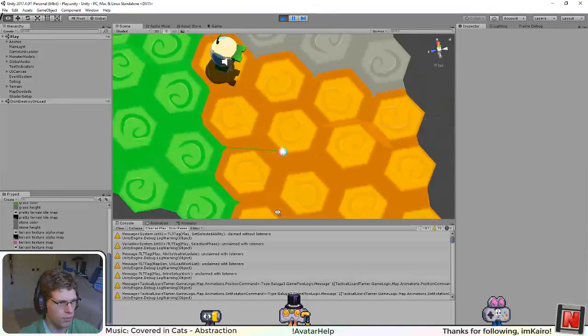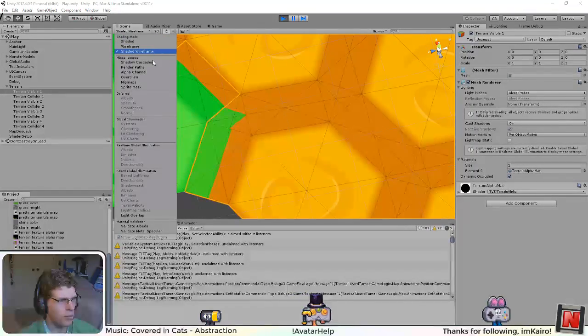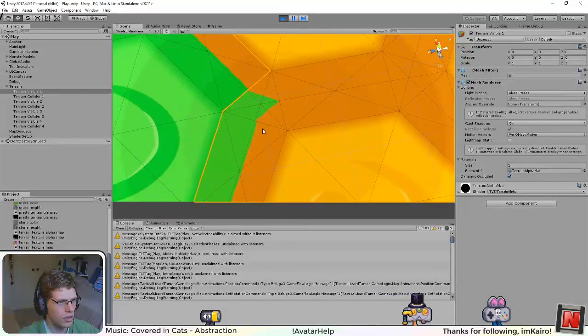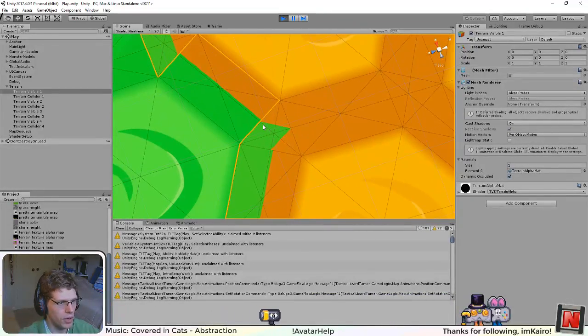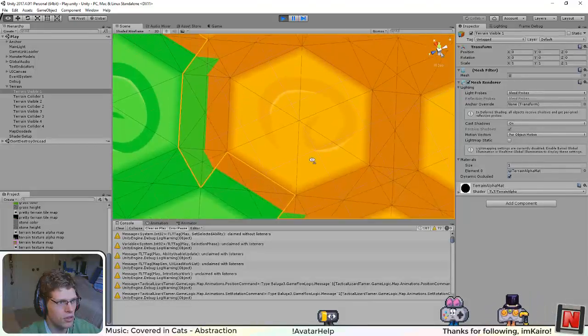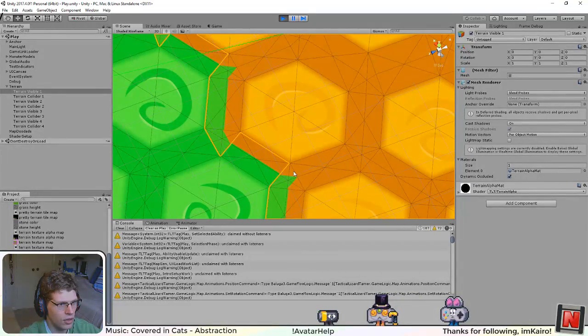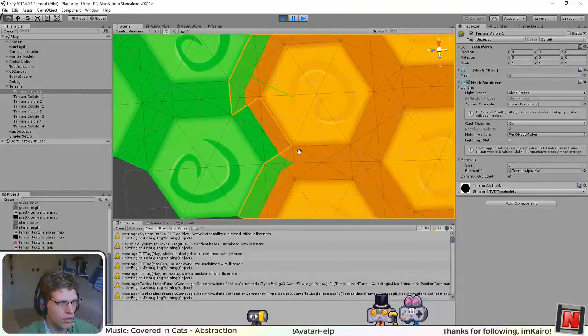Oh, where was I just looking? Right here. So if I turn back on shaded wireframe so we can see the triangle. Oh, okay. I can't zoom in anymore. So I guess these two tiles have priority over the grass tile, I think because dirt just has a higher priority right now. So these two textures are drawn first, or drawn on top of the other textures, and the grass, which is the base tile, actually reaches in right here, and that doesn't actually look too good, so I'll need to keep that in mind.